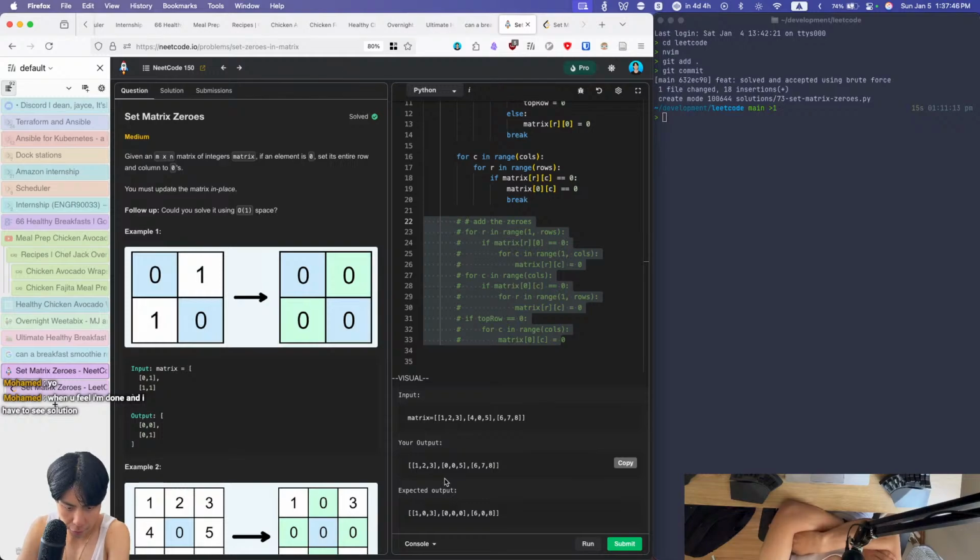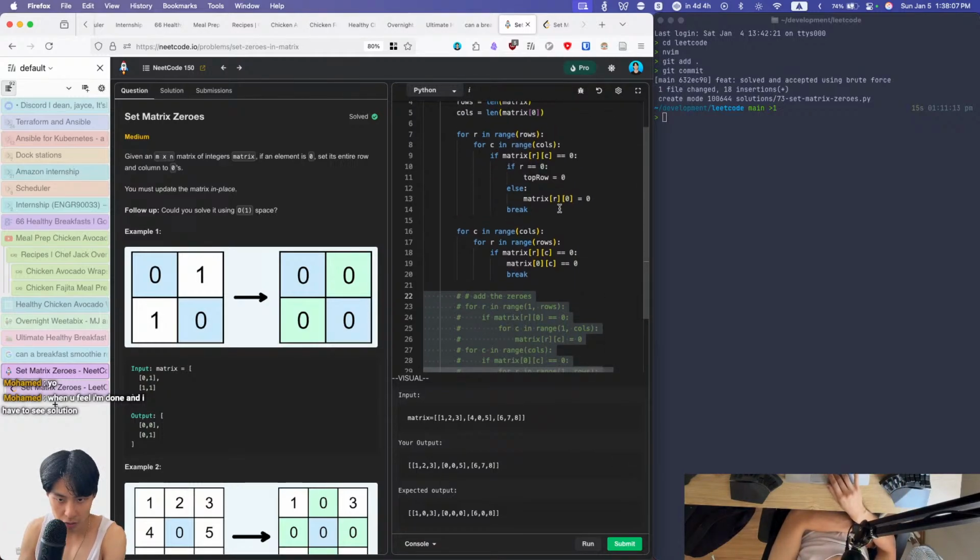So we have 1, 2, 3, 0, 6. 2 should be updated, but it isn't, right?